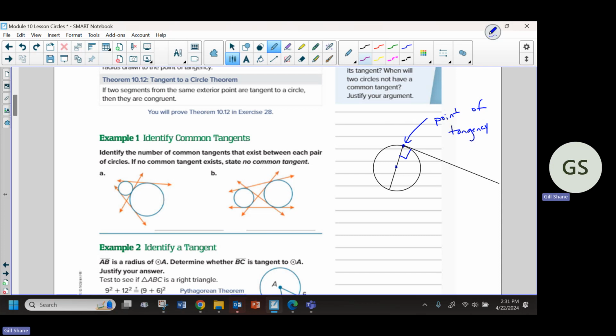A radius or diameter that intersects the tangent line at the point of tangency. It does have to be at the point of tangency, but that pretty much is always what it's going to be. That has to be a 90-degree angle. So what's going to happen, as you haven't guessed, we're going to again get some a squared plus b squared equals c squared problems. Because if I connect the line down here, I've now created a right triangle, and we know this is true about the sides of a right triangle. So a lot of the problems revolved around that.